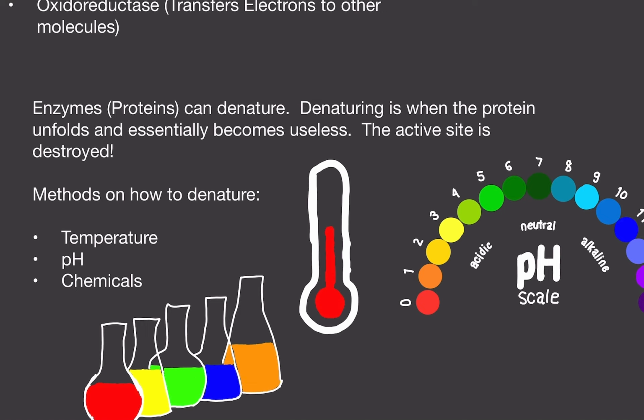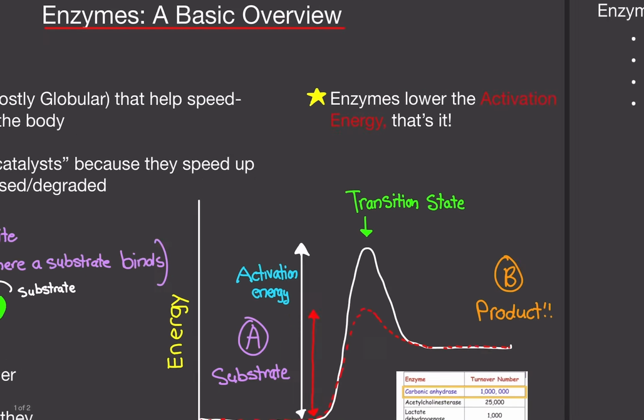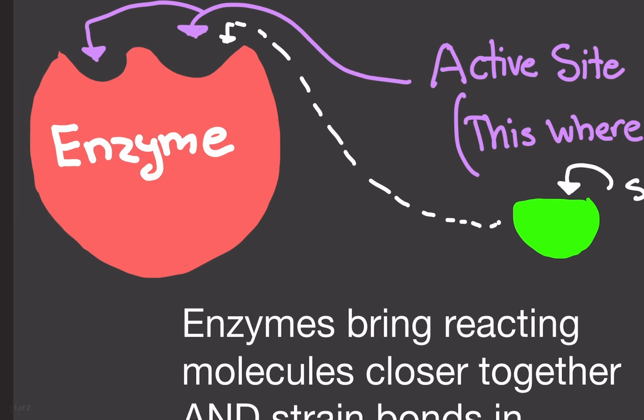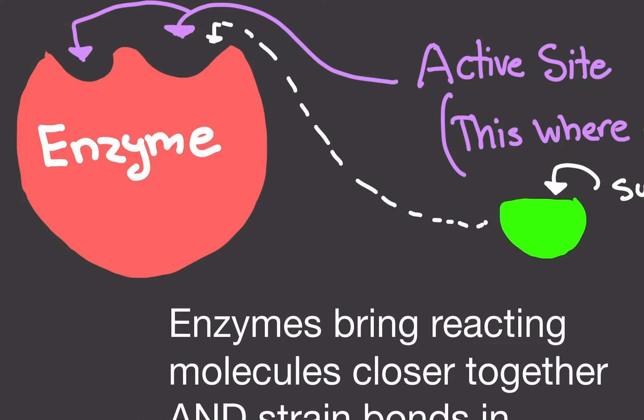Well, we actually can go down that levels list. We can go back to a tertiary level, back to a secondary level by denaturing. What we're doing is basically making that protein or enzyme useless. It doesn't do anything. So that active site we talked about here gets destroyed, so it can't do anything. No substrates can bind.